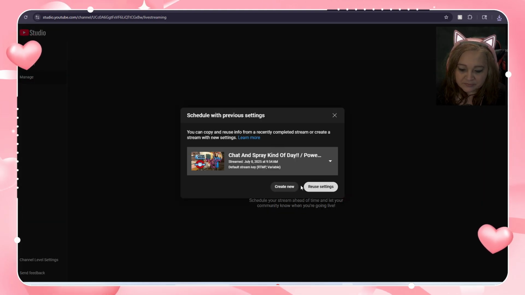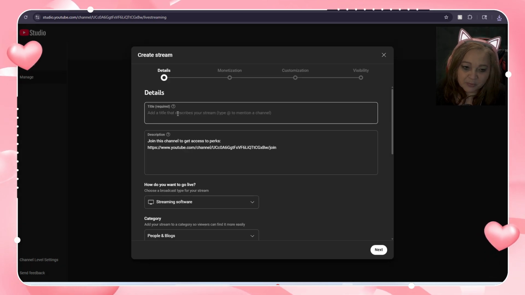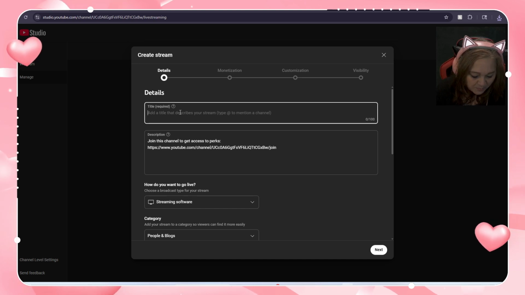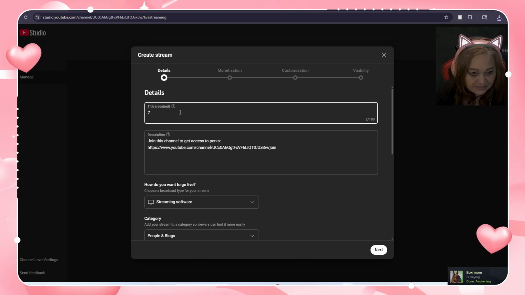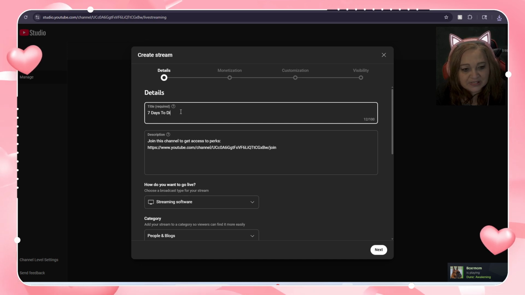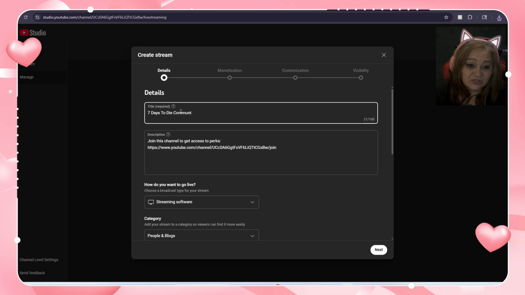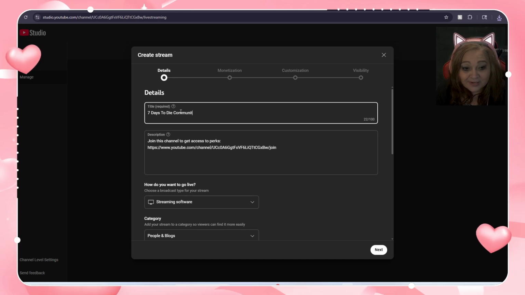I'm going to reuse. No, I'm not going to reuse. We're going to just keep it simple. I'm going to go ahead and put 7 Days to Die, capitalize, and spell correctly. Community server. Jesus, I can't type.